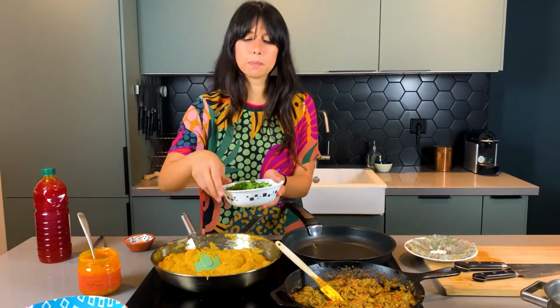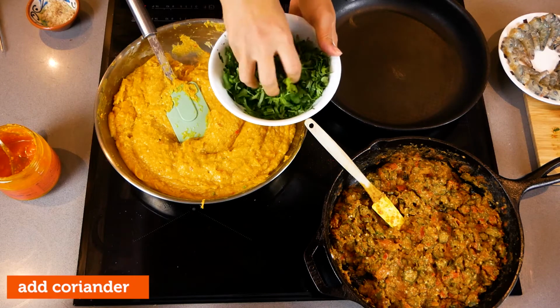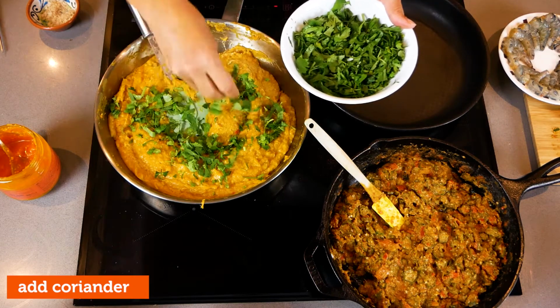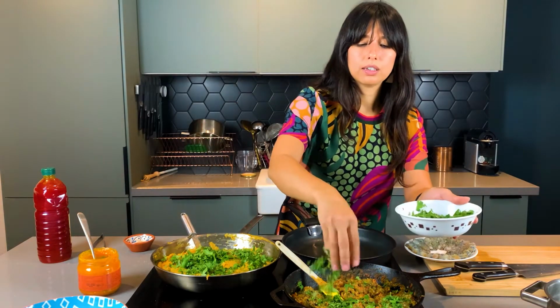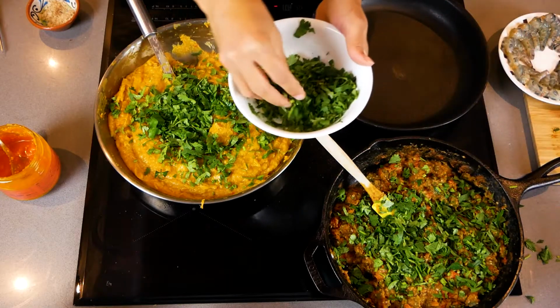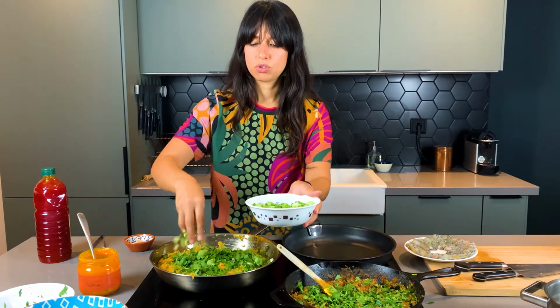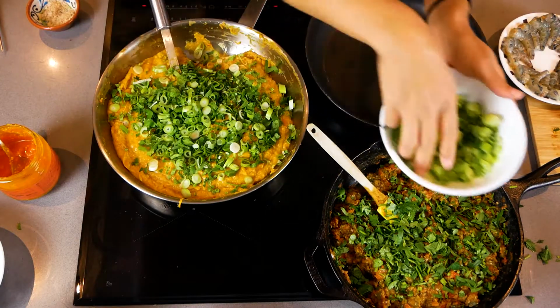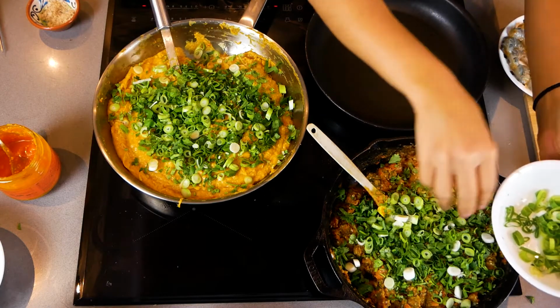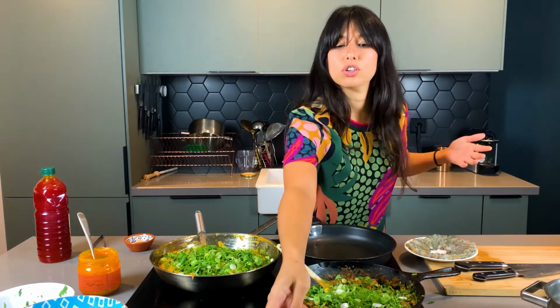So here we have some parsley and coriander. Some places only put coriander, some places just parsley. Guys, up to you. You know, if you don't like coriander, don't add coriander, right? And I'm adding both because I love both. So we're doing that. And also some spring onions too. Spring onions here, spring onions here as well. And this will give a lot of nice, fresh element to the food.